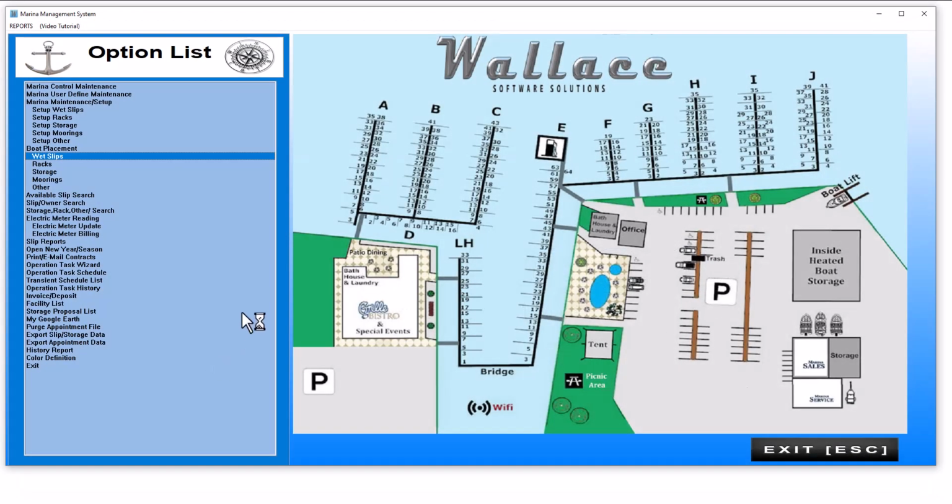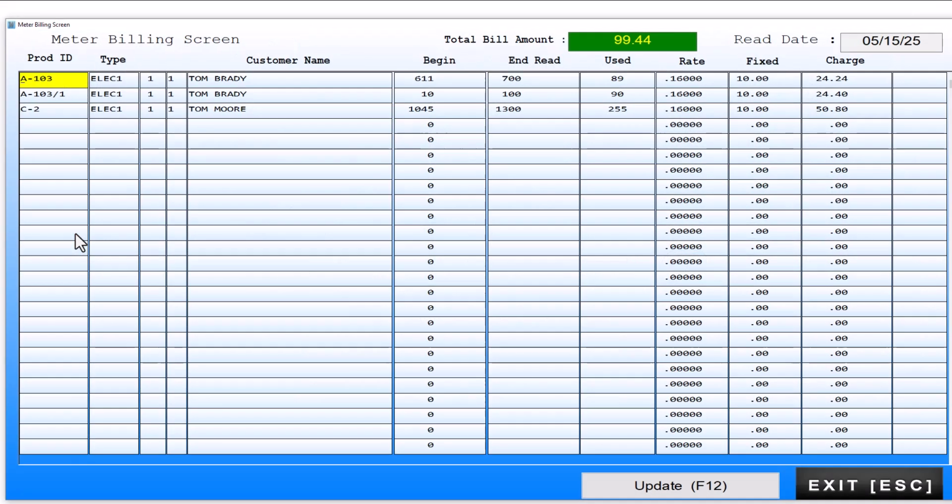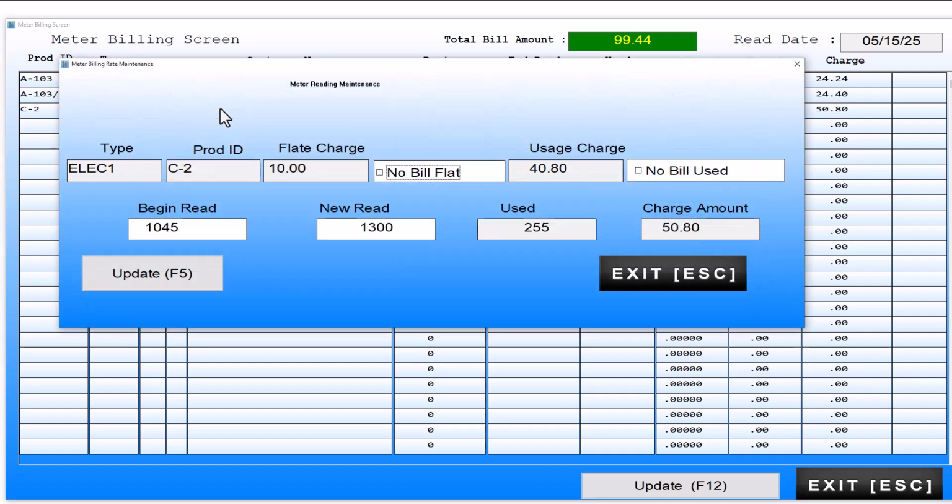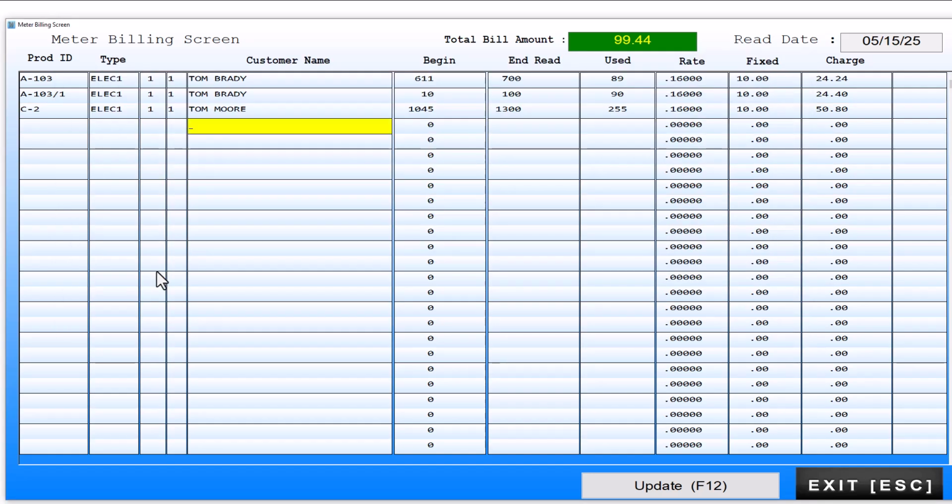So now, once I've updated it, now I just want to bill it. And you click Bill. And now basically all I really need to do here is hit F12. Now, if I need to make a change to any of these things, maybe somebody made a mistake, you can click on any of these lines and update the line that you're changing. So you can do that anytime you want. If I click on here and I want to update it, I'm going to say yes. And now it's been updated if I want to change any of the things. So you can update it and make changes.